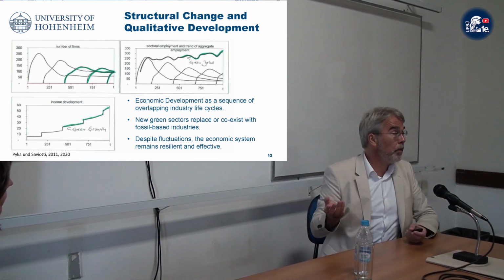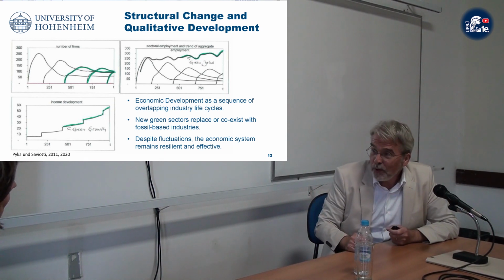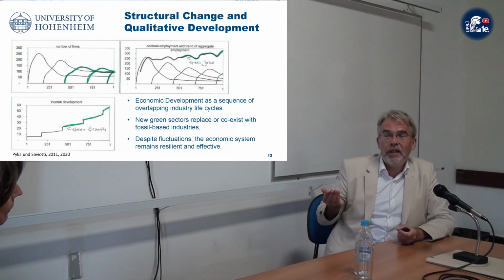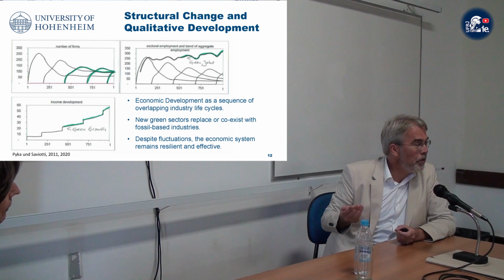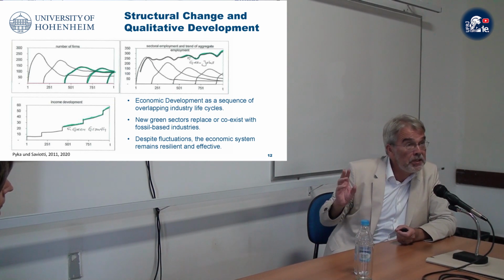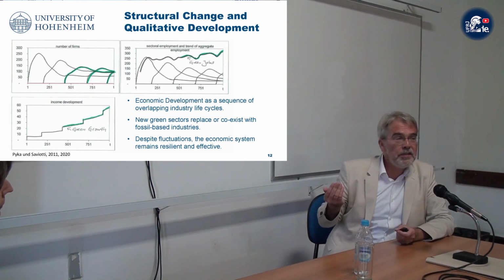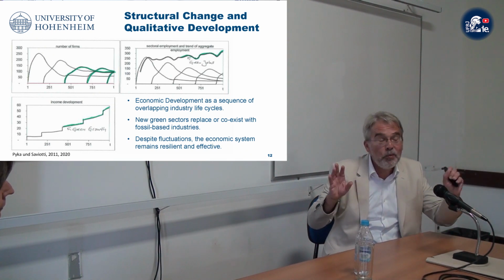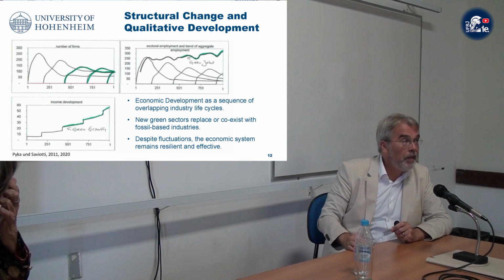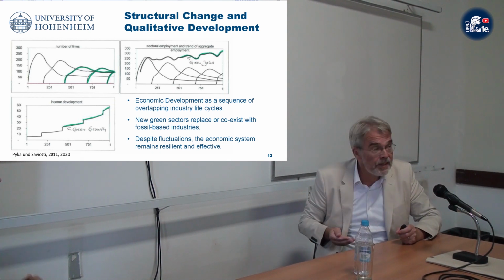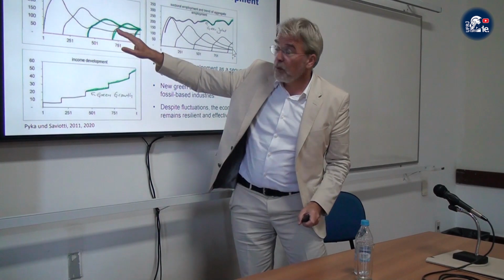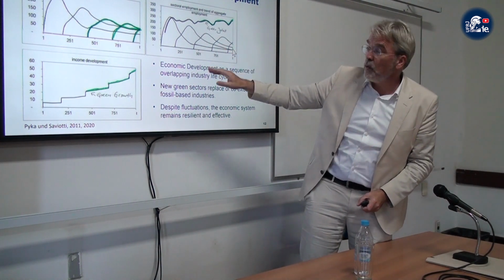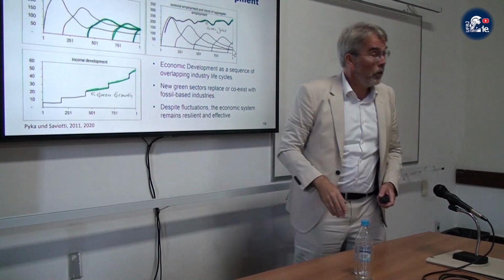And now you can use this model, and I think also a good friend of ours, Mariana Mazzucato, is suggesting this with her mission orientation. So in Europe, we have a new commissioner in the European Commission since 2 years now, Ursula von der Leyen, and she's very much following the ideas of Mariana Mazzucato. She talks about the man on the moon moment, but now it's green growth. So the European Union is suggesting that they support the emergence of green industries in the future. So this finally will lead to a dominance of green jobs, and we will move into green growth.